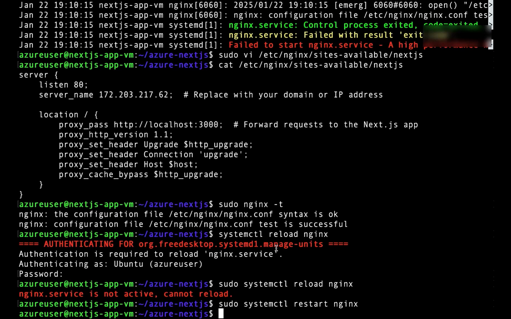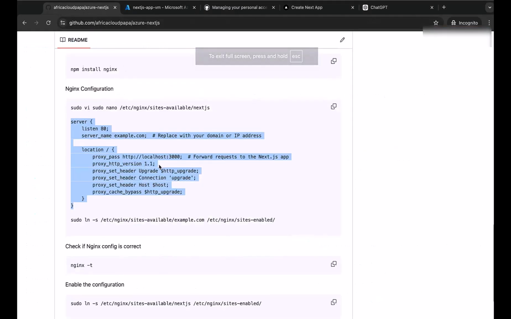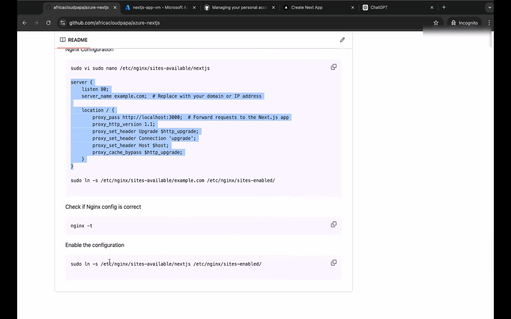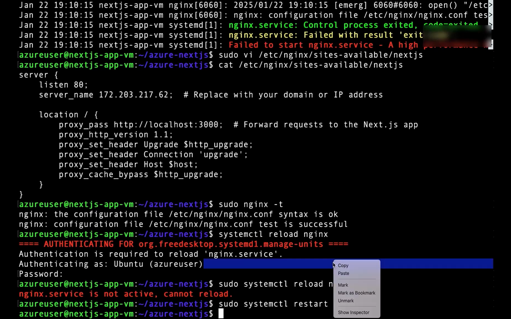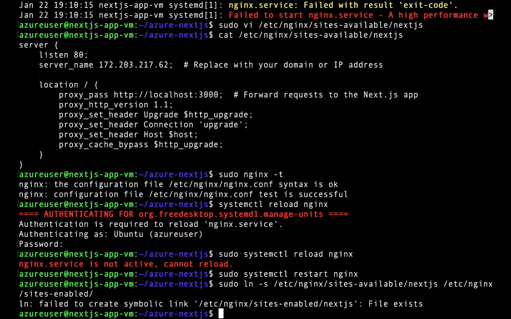The next thing is to link, to enable our configuration, and to do that we just copy this and paste it here, press enter.